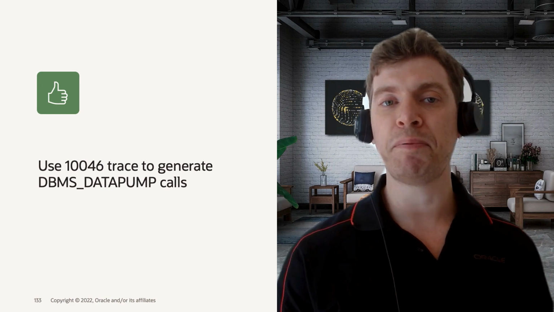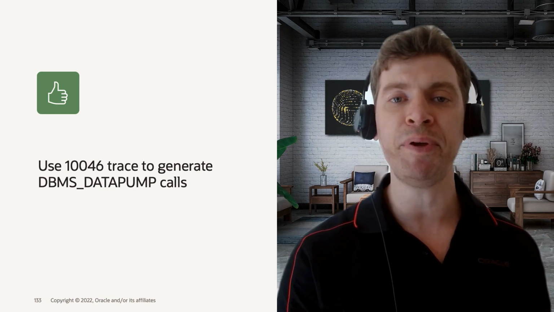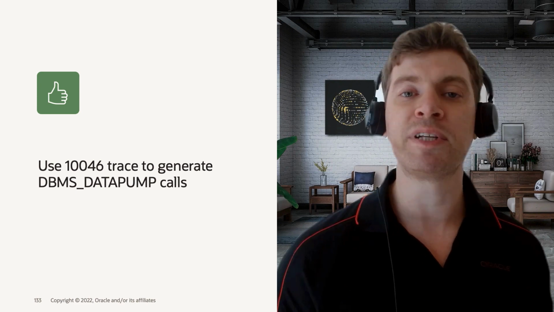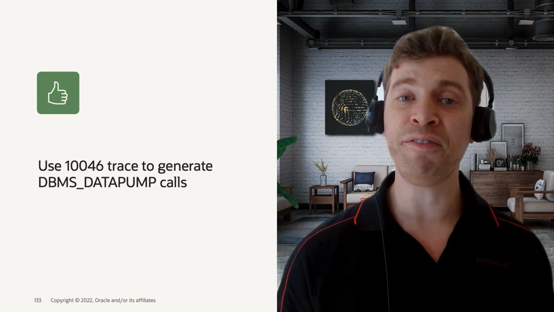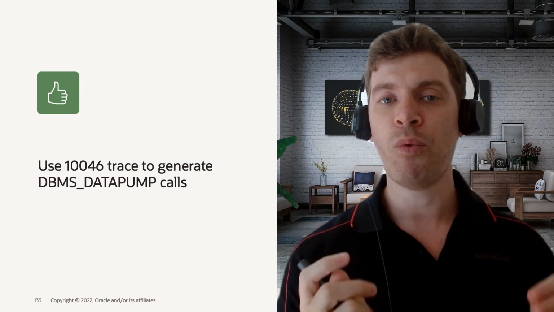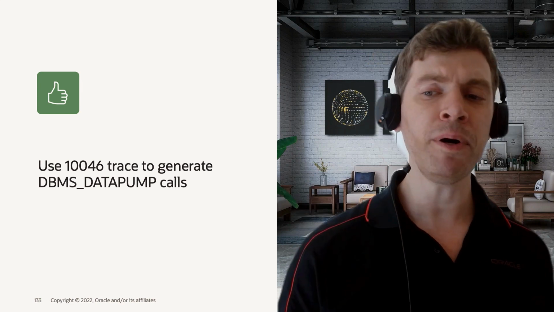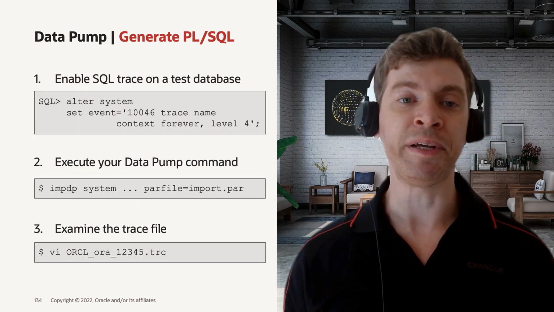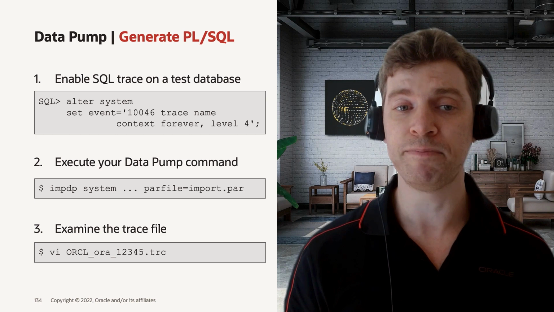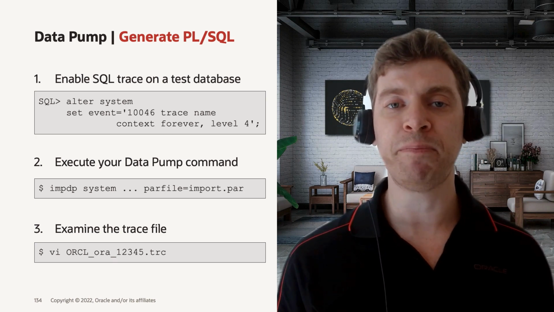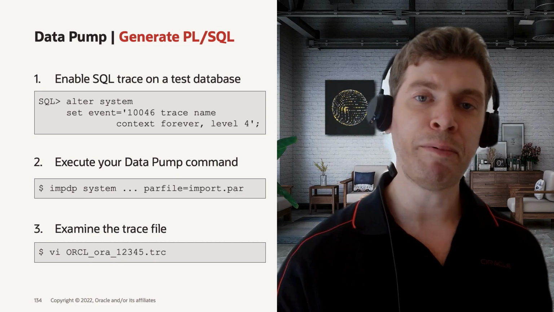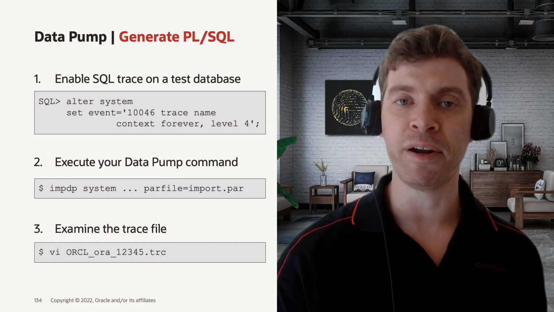Imagine now that you already have your script developed using the expdp command or the impdp command, and you want to convert it to a DBMS Data Pump call. You can rewrite it from scratch based on the slides that I just showed you, or you can use event 146 to get the actual calls in the DBMS Data Pump API when you run the command at the binary level. Remember that this system event is a bit resource consuming, so only try it in lab or test environments. So first, we enable the SQL trace on this database. Then we finally call the expdp or impdp. After we run expdp or impdp, we will have in the trace file all the DBMS Data Pump commands that were called by the binary impdp in this example.